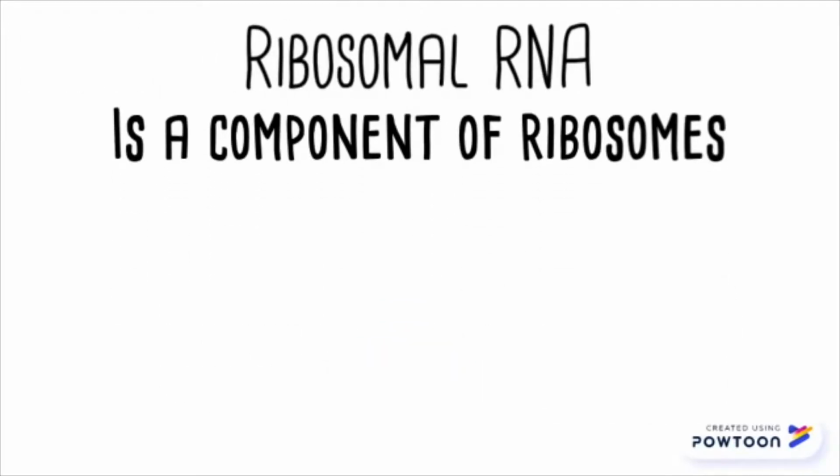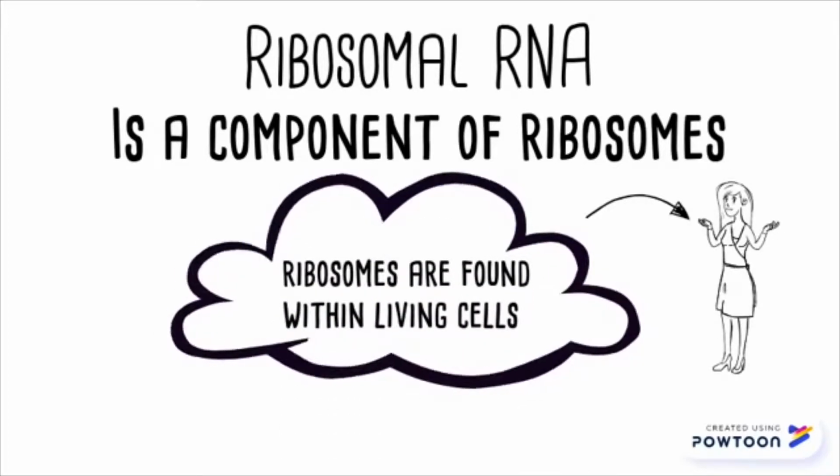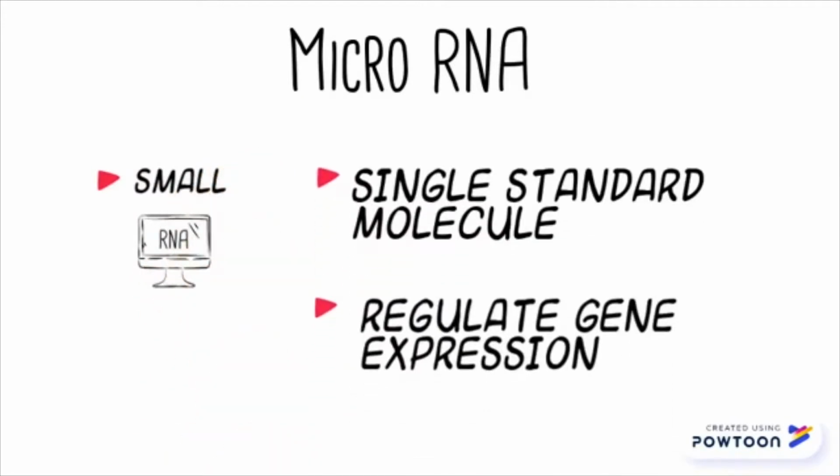Ribosomal RNA is a component of ribosomes and is also involved in protein synthesis. A ribosome is a minute particle consisting of RNA and associated proteins. They bind messenger RNA and transfer RNA to synthesize polypeptides and proteins. MicroRNAs are small RNAs that help regulate gene expression. It is usually a single-stranded molecule and it is composed of a phosphate ribose sugar backbone and the nitrogenous bases.